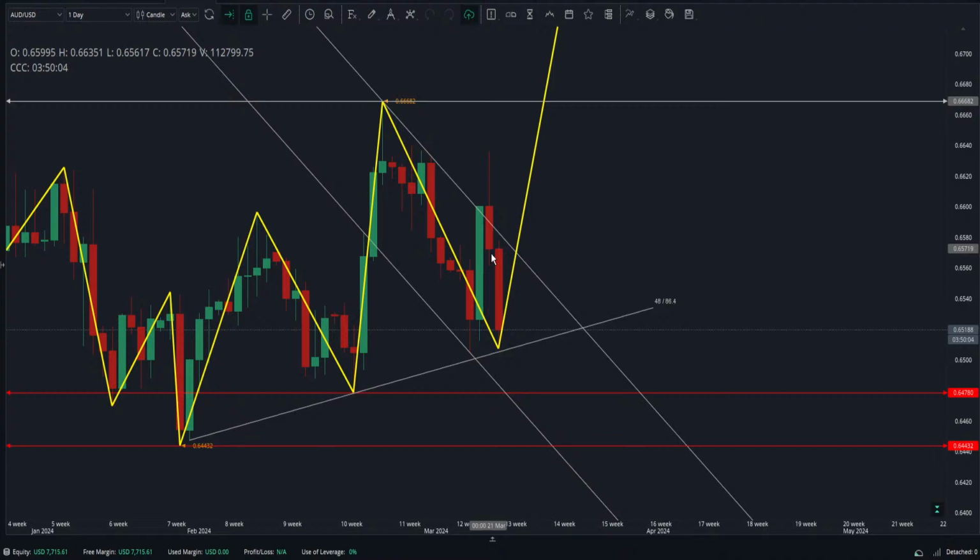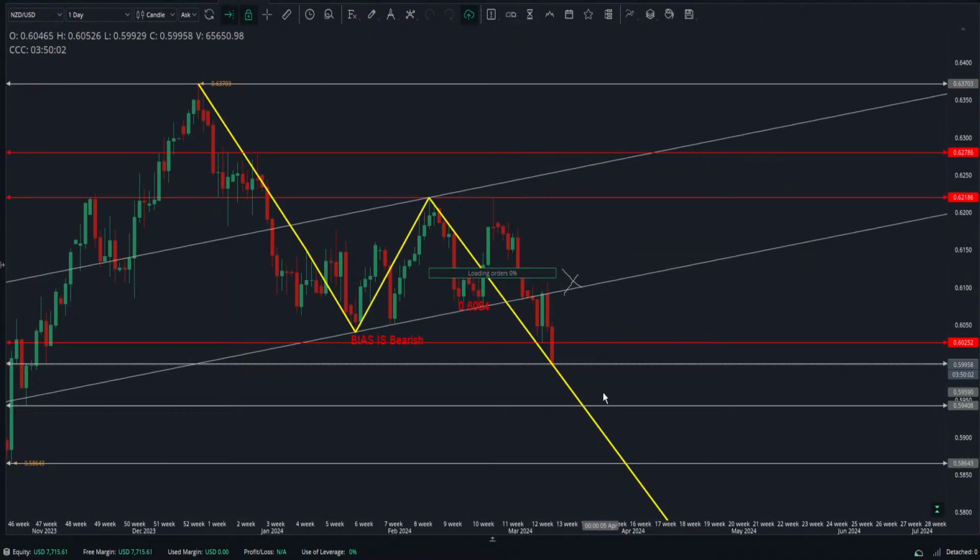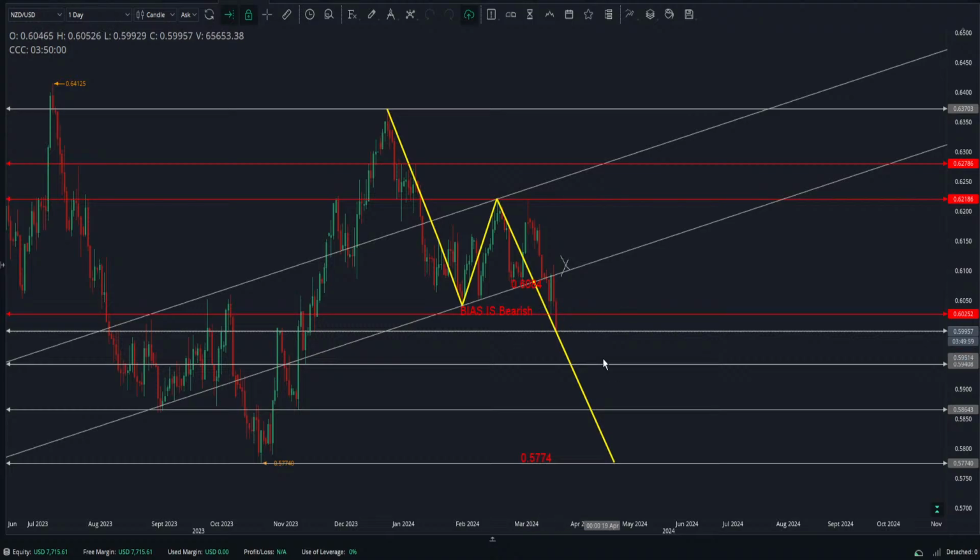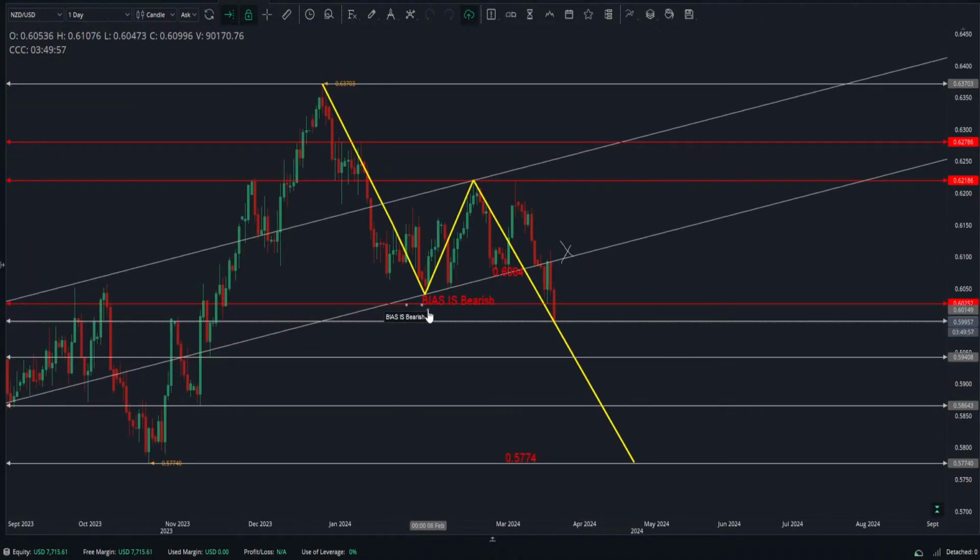0.6443 is the support. For the New Zealand dollar, it is very bearish. I think yesterday only we had come to know that this is bearish now. After retesting this as fresh resistance, this channel's support area is now acting as a resistance, and price is now trading at the support of 0.5997. I'm not expecting much move lower today, but on Monday and thereafter I'm expecting 0.5940 in this market.